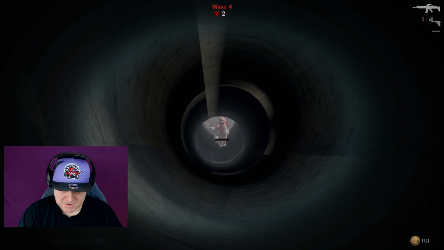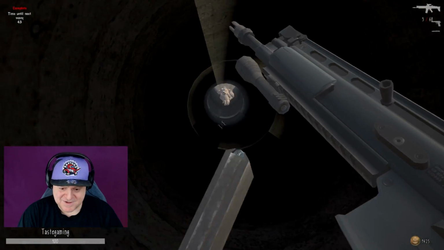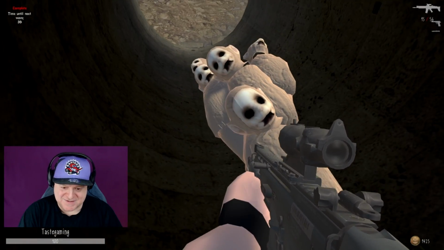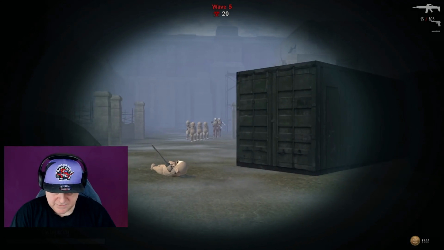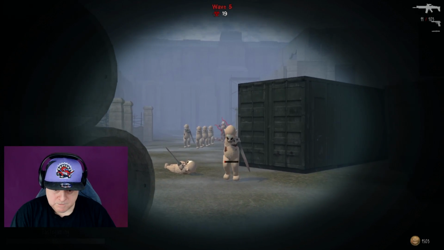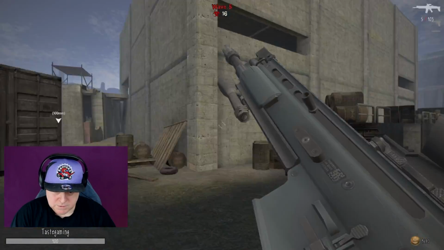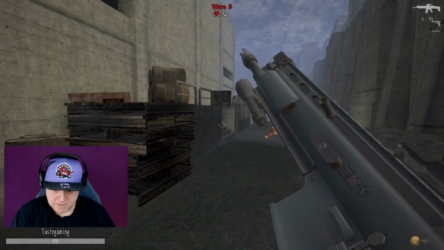That's right. Line them up. Look at that. There's a big pile at the bottom. Oh, no. Yes. I see you, Rocket guys. Oh, no, oh, God. Coming through here. Take the shortcut.